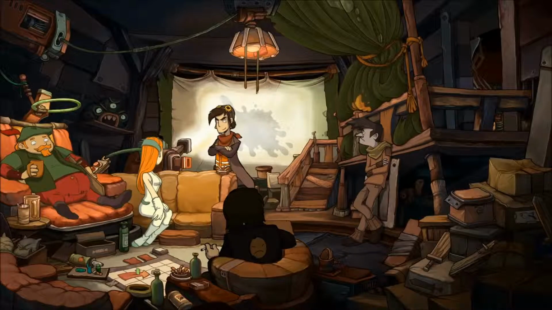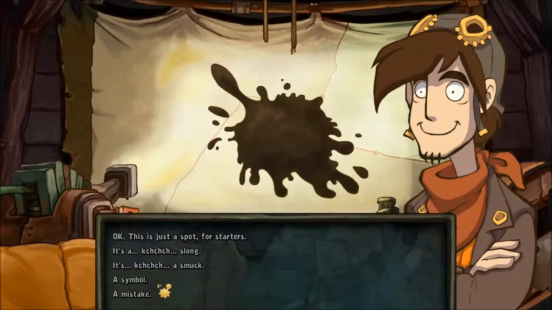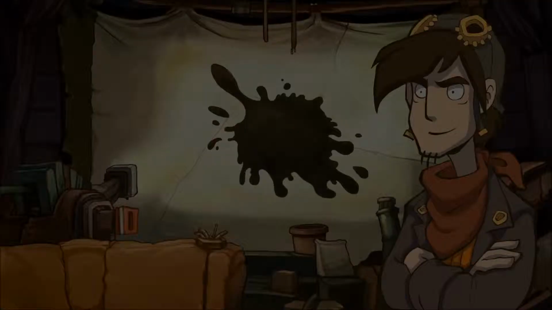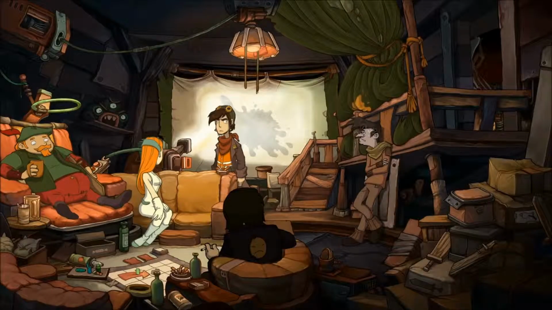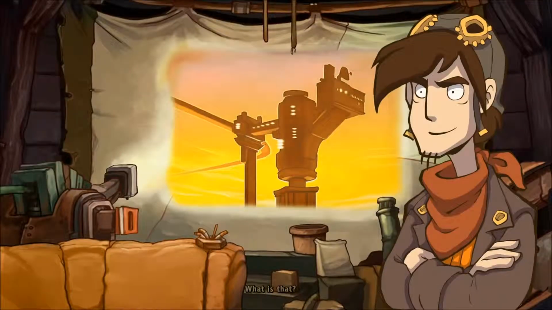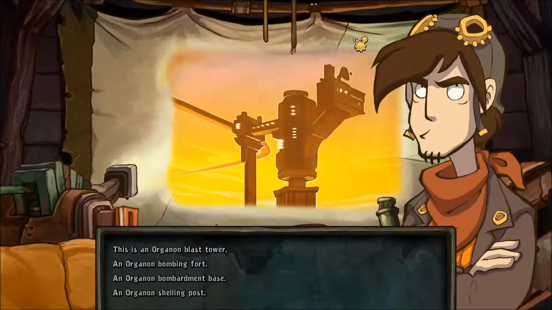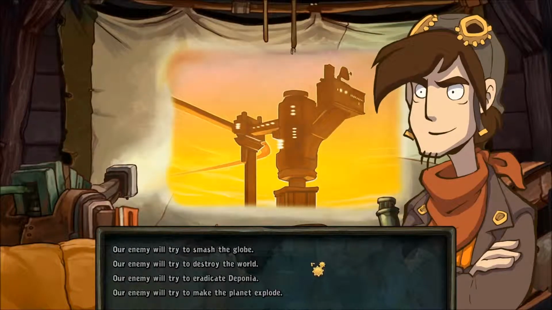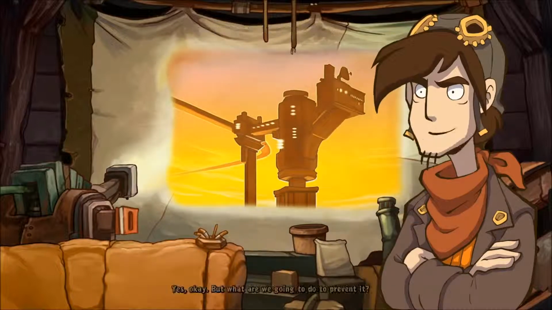A symbol. A shim. What's that? Okay, so even though it's actually called a blast tower, I can't call it that. I have to call it a bombing fort, since it's the only one without S sounds. An Organon bombing fort. Uh-huh, go on. Our enemy... Eradicate Deponia. Yeah, okay.